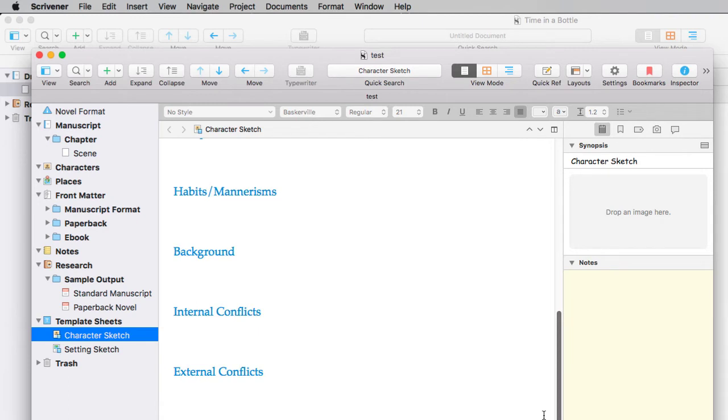Scrivener isn't just a word processing program, it's a powerful writing management program. Why wouldn't you want to take advantage of these features? It's like using a state-of-the-art jet plane to taxi people from one end of the airport to another, going 35 miles an hour and never leaving the ground. Why would you do that?